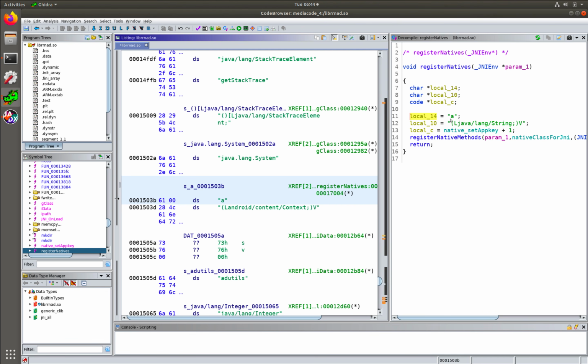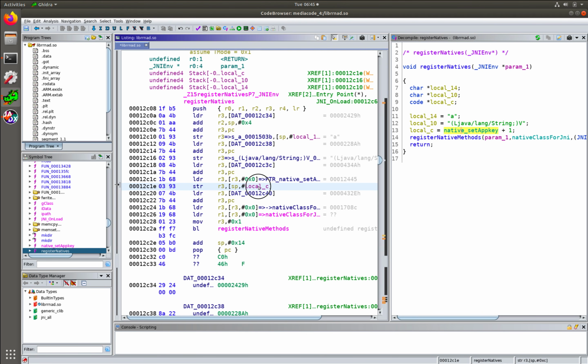So far in memory we're putting, and if you remember, structs in C are represented as sequential memory of their different members. So we have A, then we have our signature, which would lead us to believe, if they are creating that Java native method struct, that this address, which is stored here at the next location, would be our function pointer. And so what we do, if we start at the beginning of this disassembly, to just walk y'all through it, so we're all on the same page, first, this is just the function prologue, because we're saving things off to the stack.